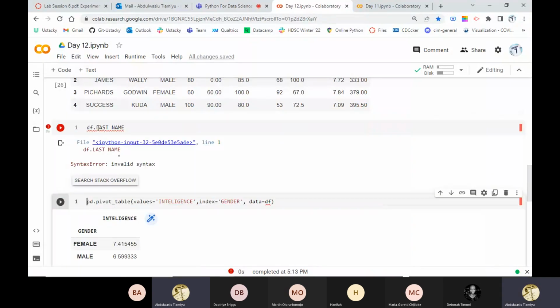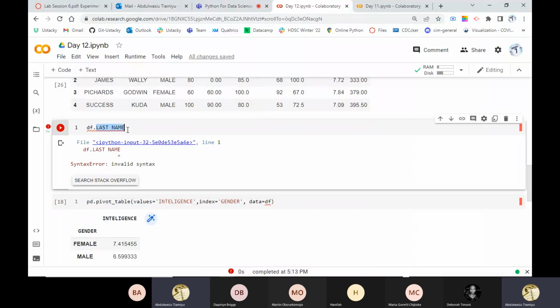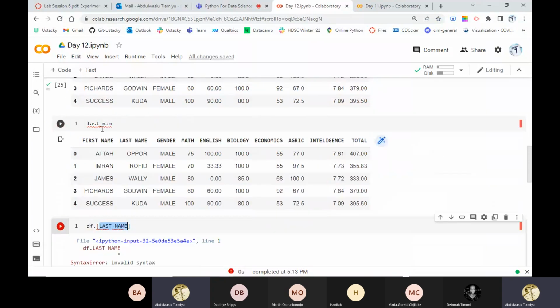You can see the error. So what I need to do is put the underscore, last underscore name, and then you'll be able to apply this on it as well, last_name. It doesn't matter if you let everything be in capital letters, lowercase or uppercase, but preferably I like making everything lowercase. And there is a way we can do that as well. I hope I've answered the question.